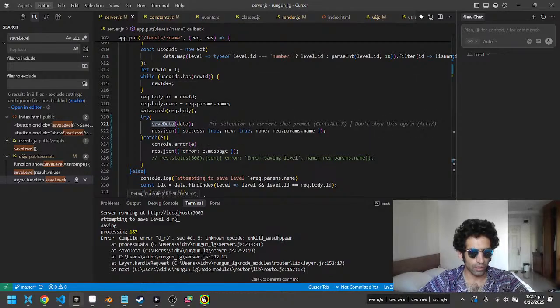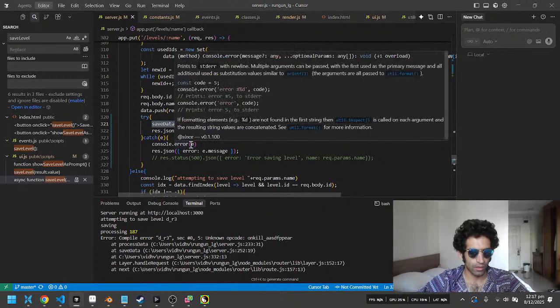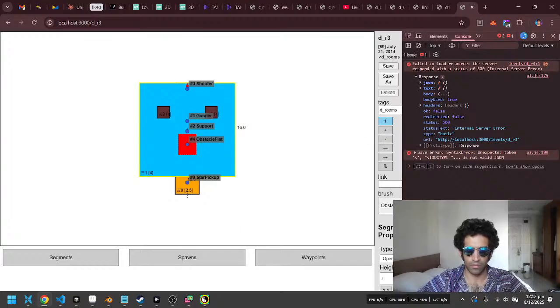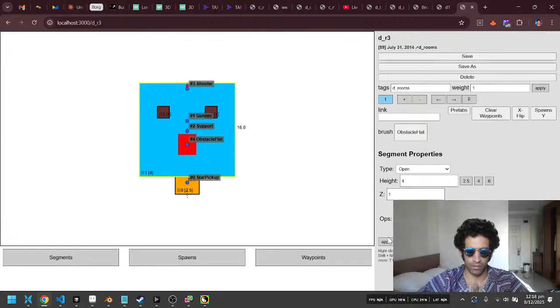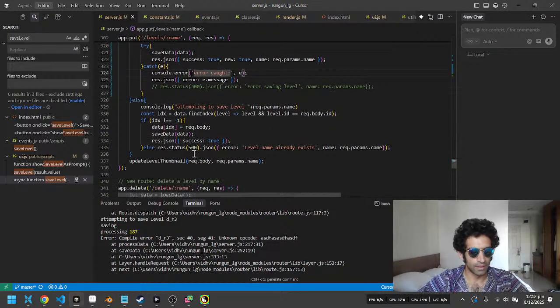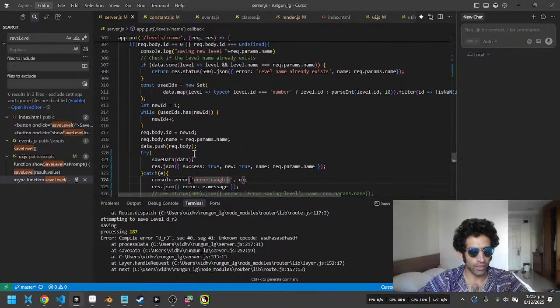It should be catching this. Maybe it's catch error. Error caught. So it's not catching the error over there.